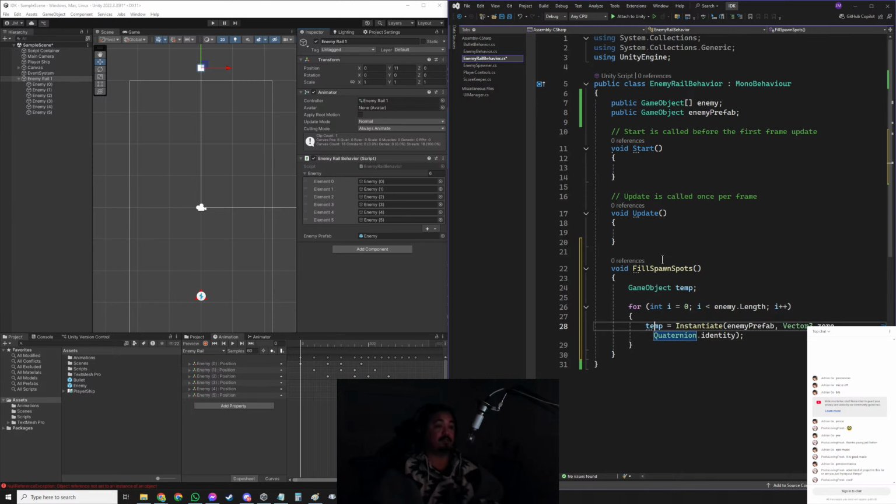Okay, so this should be, what am I doing? Enemy I dot transform dot position. That's really it.